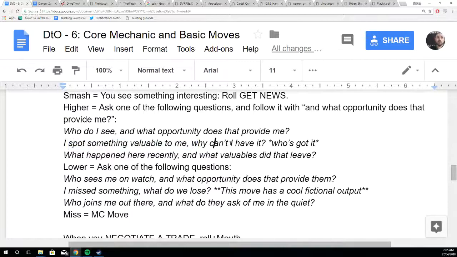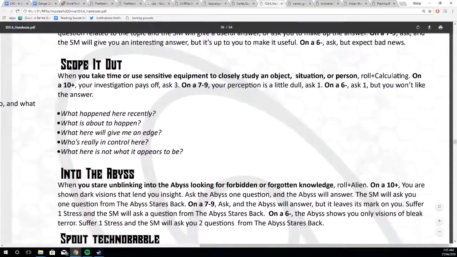I spot something valuable to me. Why can't I have it? And what opportunity does that provide me? Who's got it? And what opportunity does that provide me? Actually is an option. What happened here recently? And what opportunity does that provide me? I think that might be a bit of a linchpin to providing some momentum to this move. It's a bit weird to have it like that, but we'll see if I like it.